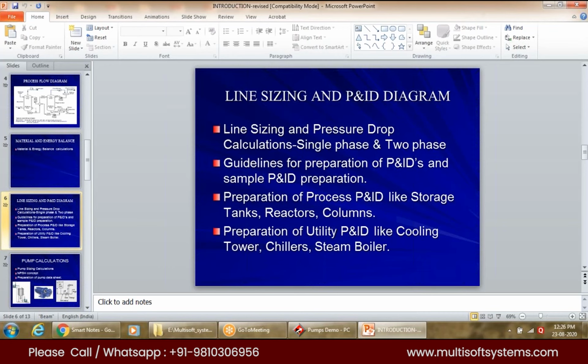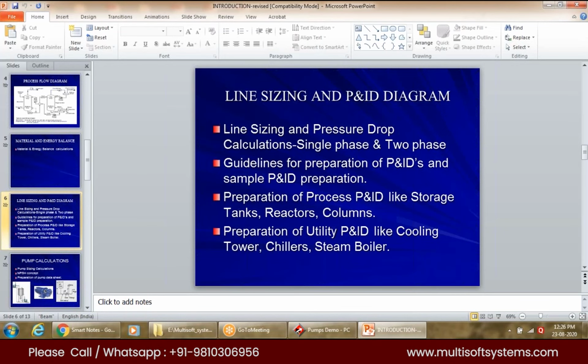So we will see in detail what are the things we have to keep in mind while preparing a PFD, then from the PFD how we have to prepare a PNID. PNID is just developing the individual equipment with its accessories and incoming and outgoing lines. Like a pump will have a suction and discharge, and it will have a suction assembly and discharge assembly.